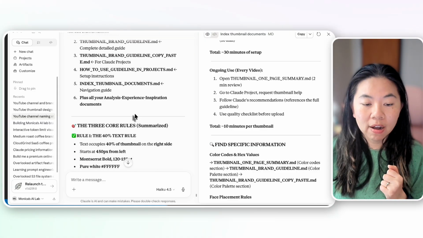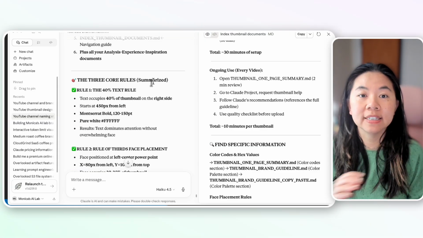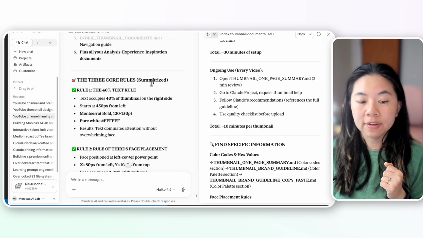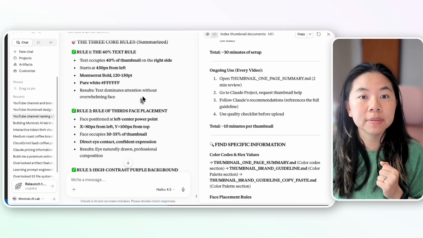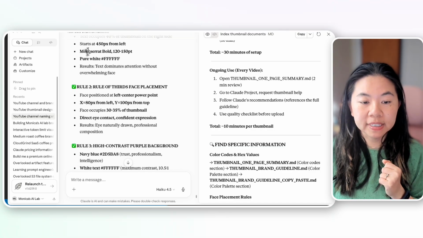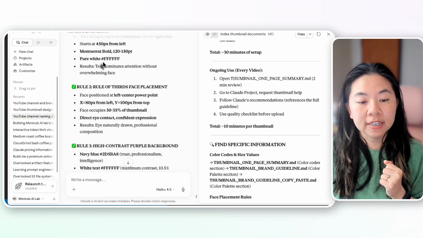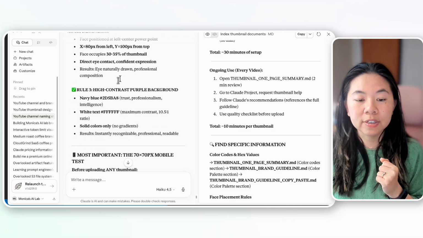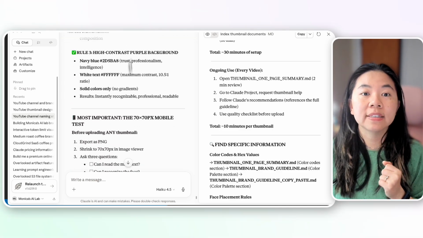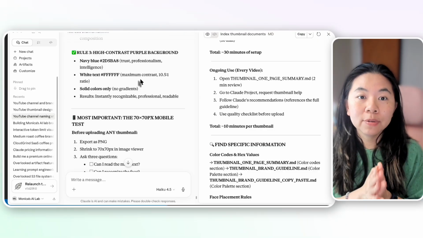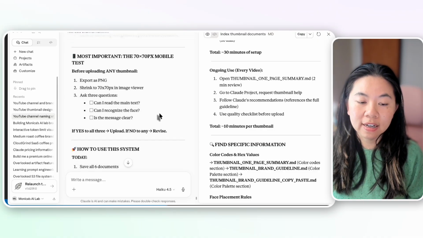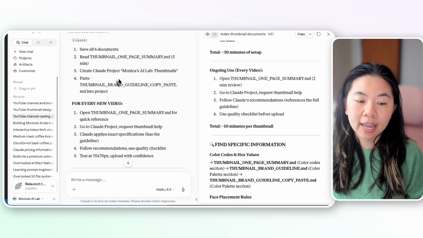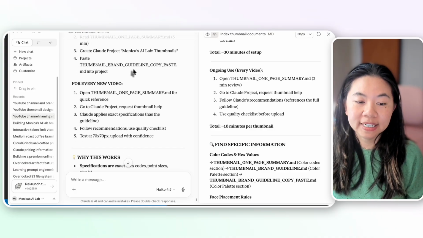I think these are awesome because it has these 3 core rules: the 40% text rule that has been used, the specific type of font and color, as well as the face placement on where to put the face, as well as the background. But not only these, we're also seeing the one-page summary and the thumbnail brand guideline.